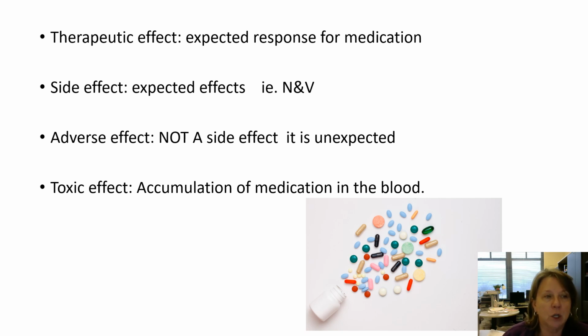Side effect, just so you know, is the expected effect. So example, nausea and vomiting. I use that one because we see it almost on every med. We expect that to happen. Now, is it going to happen? Not always. But the majority of people out there and the research that's been done is these are the things we see. So you kind of know. If you're going to take an ACE inhibitor, you're going to have a little dry cough, most everybody. Not 100%, but 98%. So you need to make sure you understand that. So that's a side effect.